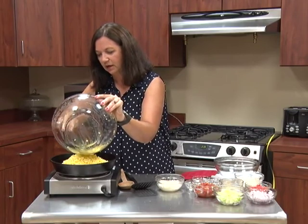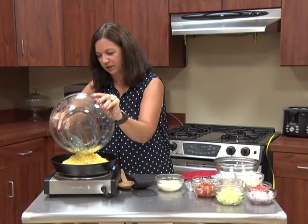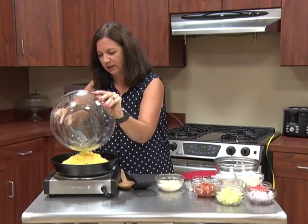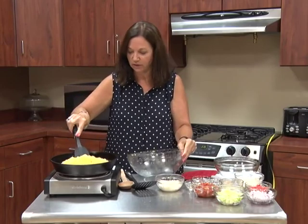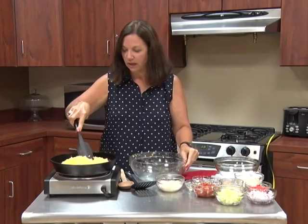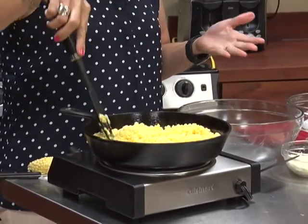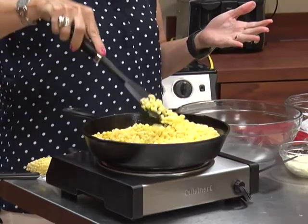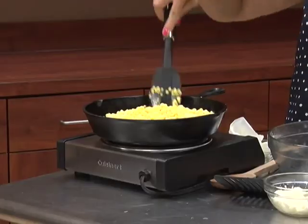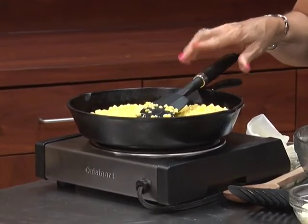So I'm going to try to get it all off because I'm going to also try to use the same bowl to mix everything in once this is ready. This will keep the bowl from getting too hot too, so I'm going to just kind of stir this around. So it's going through the process, and when you cook, whatever you're cooking, it doesn't matter, the enzymes, everything is going to turn a different color. So I can see that my corn is already turning a different color, and it smells really, really good.